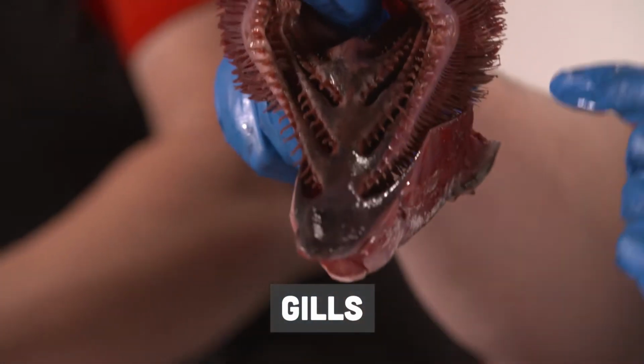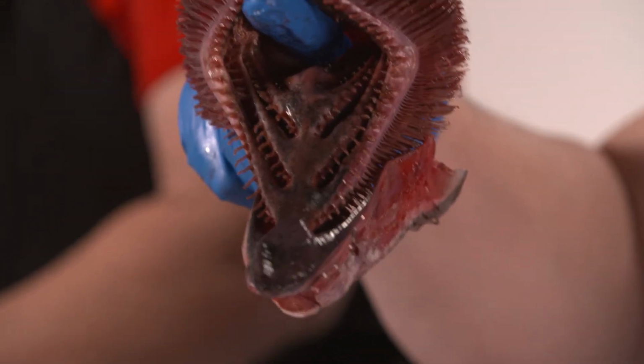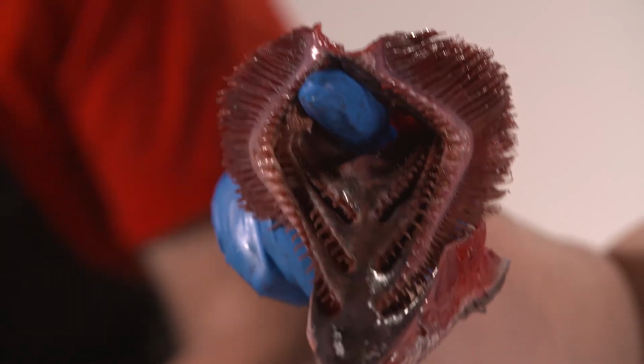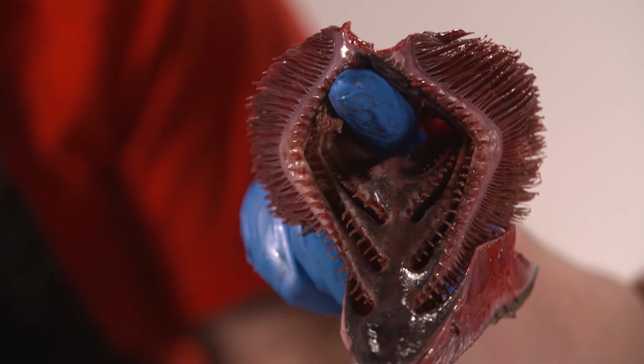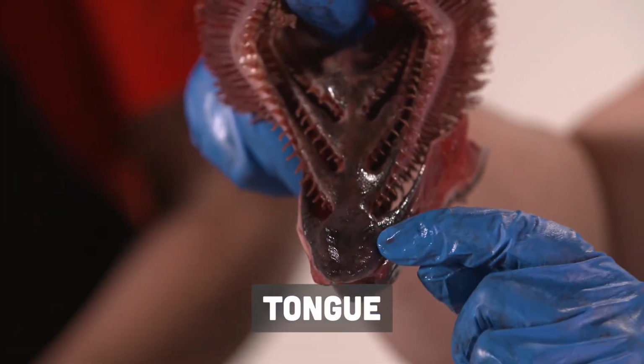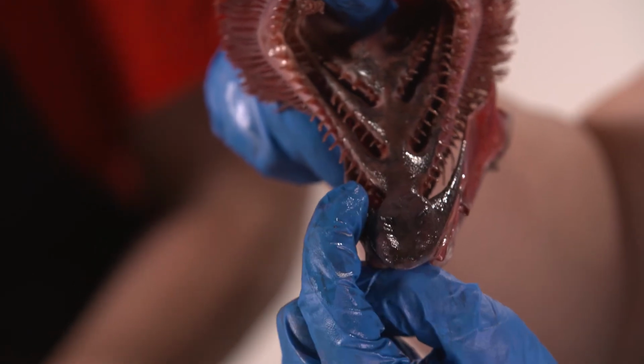There's a gill on this side and on this side. My finger is coming through the salmon's throat. That's the passageway for the food to get from the mouth to the stomach. This black part right here is the salmon's tongue, with a row of teeth here and here.